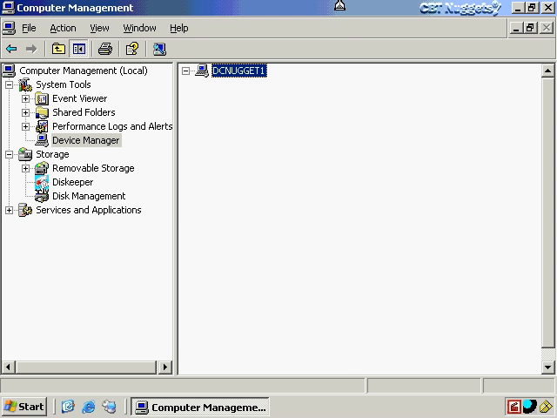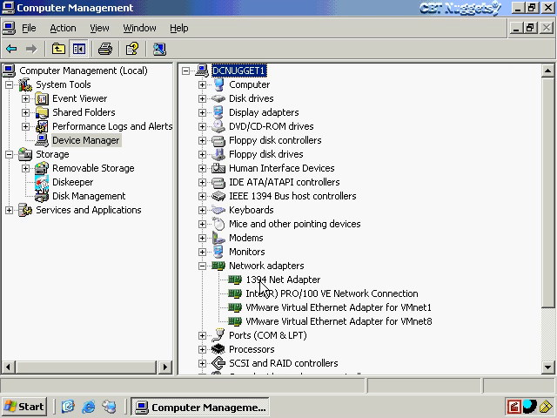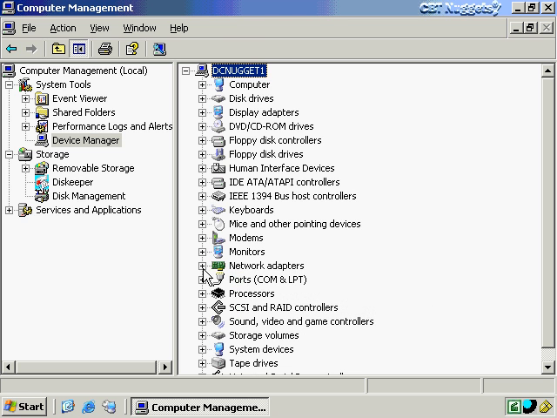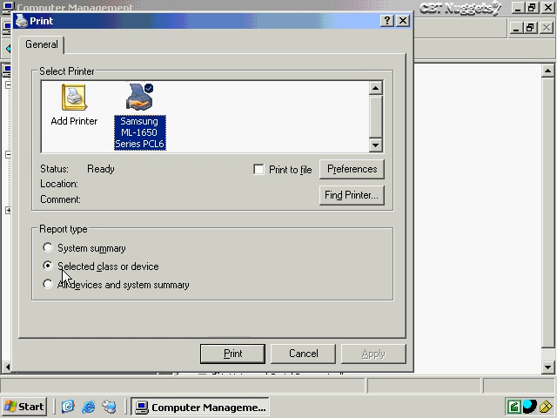Now, another way to print things out is if you want to go to a specific category of devices. For example, if I wanted to go to my network adapters here, and I've got several different kinds of things there, including a FireWire network adapter, which is by default installed if you have FireWire on your bus, even though you might not be using it as a network card, so to speak, it still appears here. Now, what I can do now is to click on Action and Print, and now I can click on Selected Class or Device, and it'll print just the information for that selected class or device. You can also just do all devices and a system summary, whereas the default is just a system summary. This will give you quite a lot of pages. Make sure you got plenty of paper in the printer because that'll go for a good while.